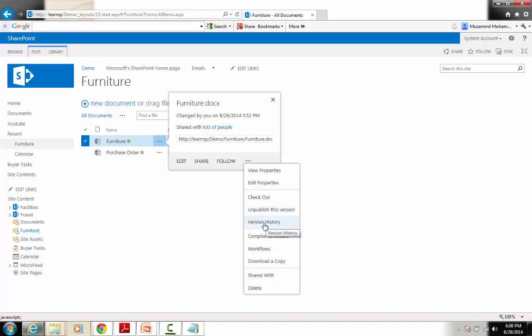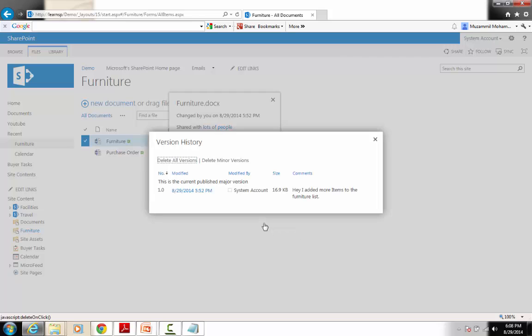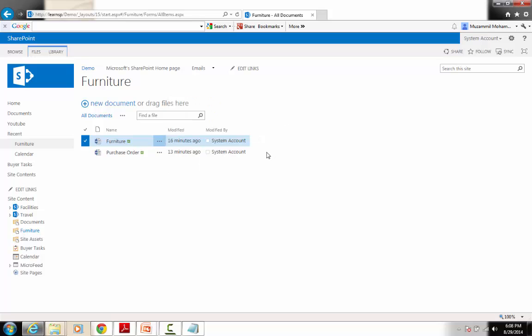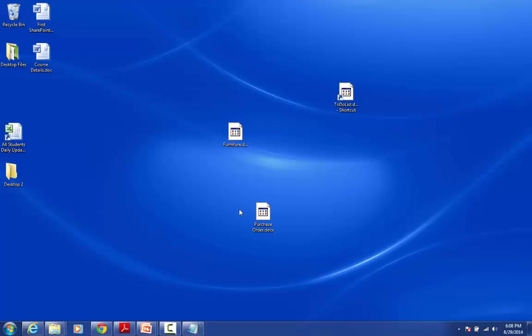I click on version history for this furniture document, and it shows me only one single version, and it shows me my comments as well. Hey, I added more items to the furniture list. Now I'm going to add or upload a new version of the furniture document. So let's go back to the furniture document.